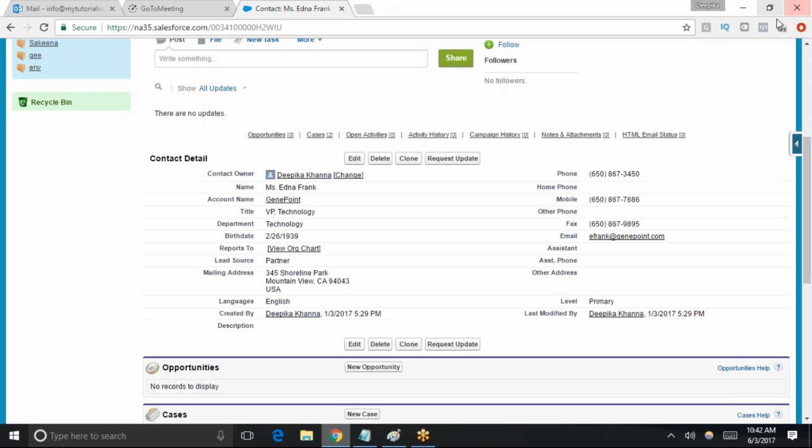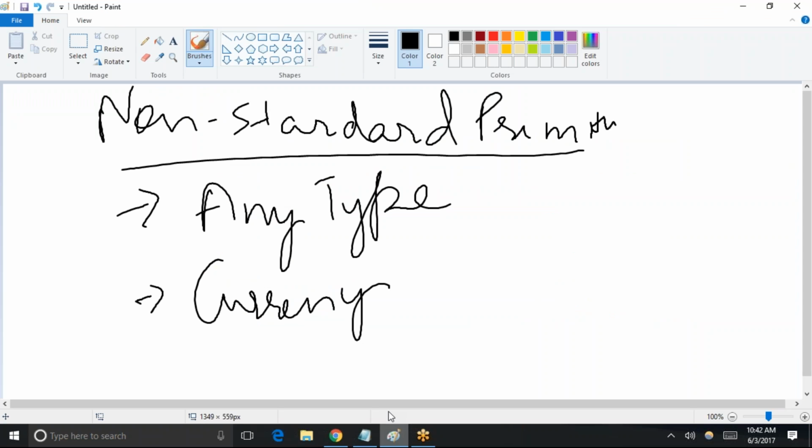Deepika, can you please tell one more time the two types which you mentioned right now? Okay, so one is called Anytype. The other one is called Currency. So what is the purpose of Anytype? Basically, Anytype is used in the Force.com platform database only exclusively for sObject fields in the field history tracking table.